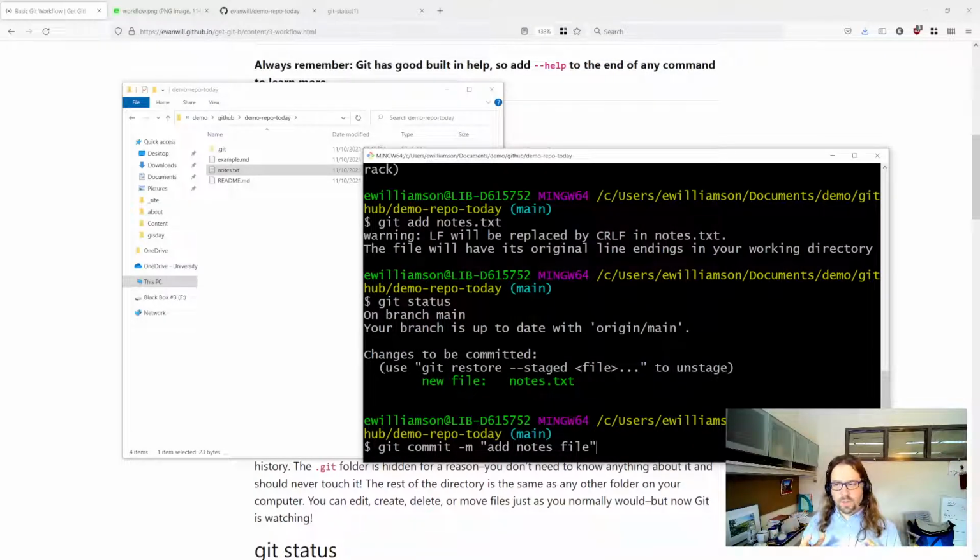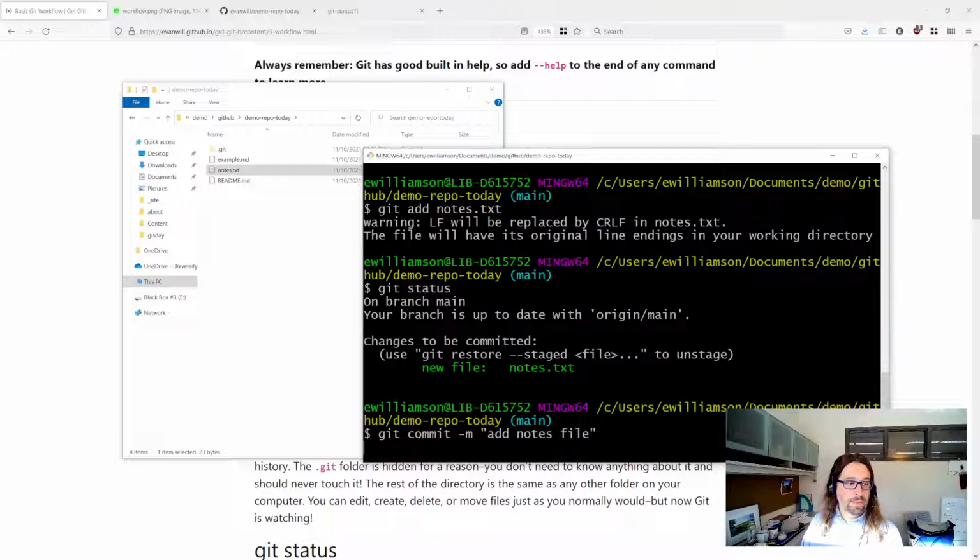And again, you want these commit messages to be small. It's one line, really, that is very clear about what you're doing in this commit. What is it doing for the repository? What is the feature that it's tweaking? What is the bug that you're fixing? What are you adding to this repository? And so you're going to do git commit -m, the flag is message, and then quote your commit message, and then quote to end that. And then we're going to click enter to give that command to Git.